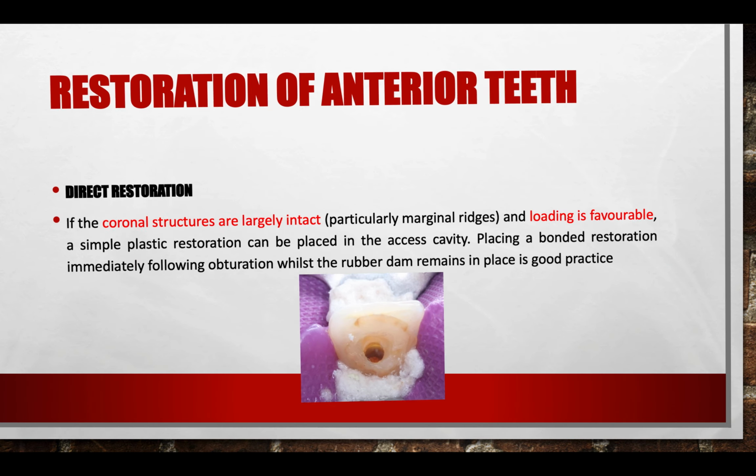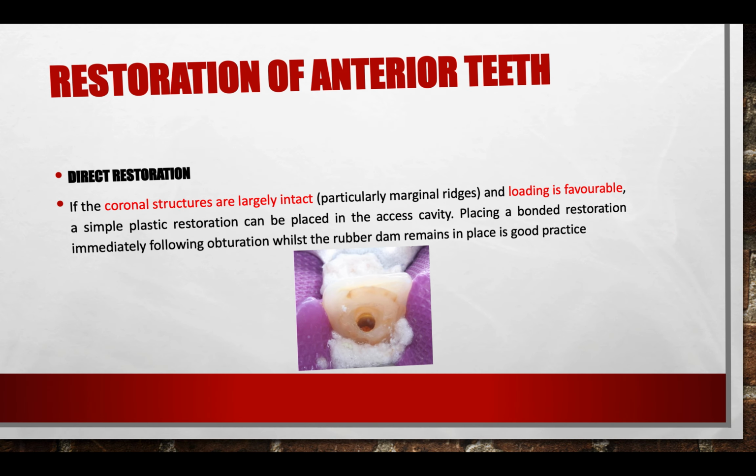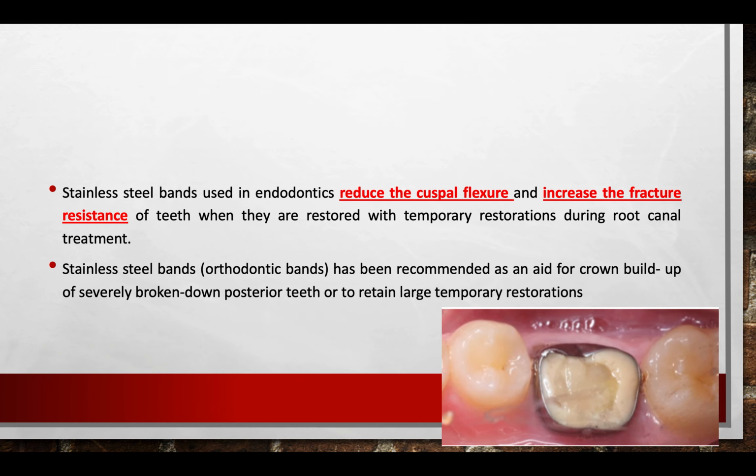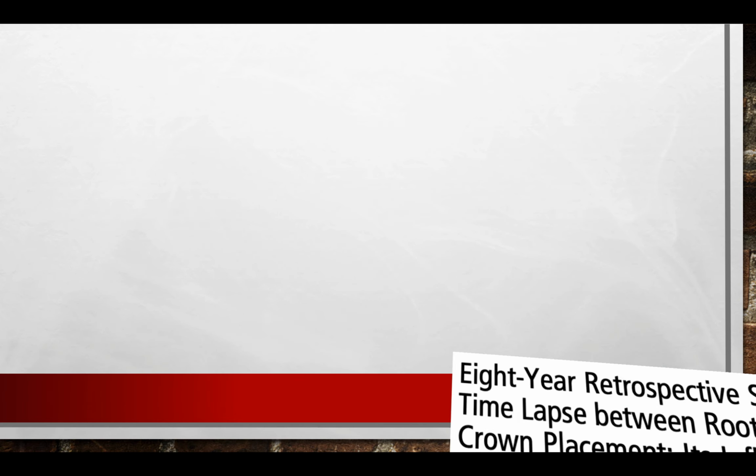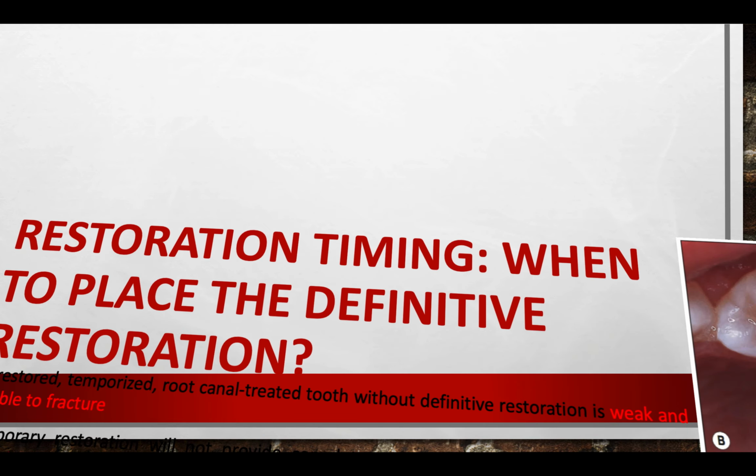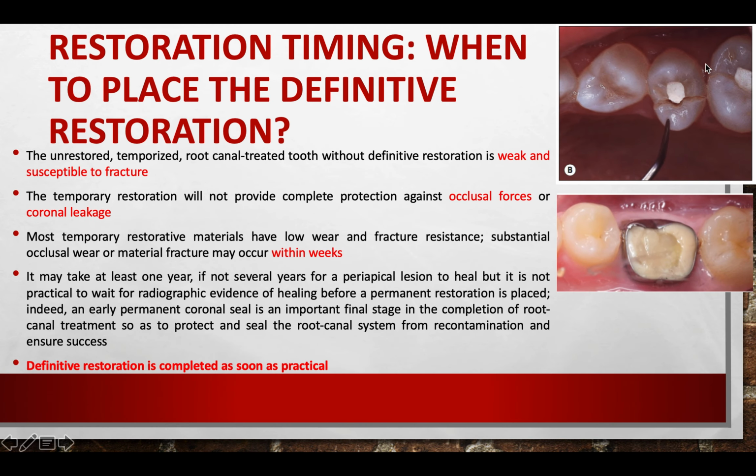Some of the temporary restorations will also undergo hygroscopic expansion, leading to increased chances of fracture. So I'll go back a few slides to this premolar that has only a temporary restoration on the occlusal surface, and it has fractured, the palatal cusp has fractured, and that's most likely because of the hygroscopic expansion of the temporary restoration that has led to wedging forces on the cusps, and eventually the tooth has fractured.